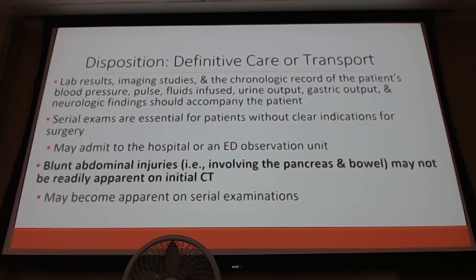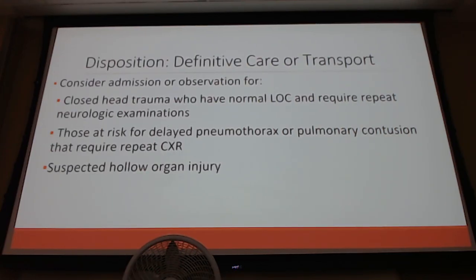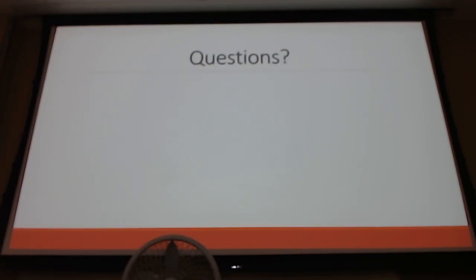I don't think you guys have covered trauma yet for surgery, but you will cover it. Some injuries are difficult to diagnose, like pancreas and small bowel injuries are hard to diagnose on CT. So sometimes we admit them for serial exams if we have the right mechanism, until we can rule that out. And then head trauma, we want to consider admission for those, especially anybody with a GCS below 14. We need to consider some sort of brain injury, and they might need to be observed in the hospital for a while until we can rule that out. Hollow organ injuries are difficult to diagnose. They may just stay.